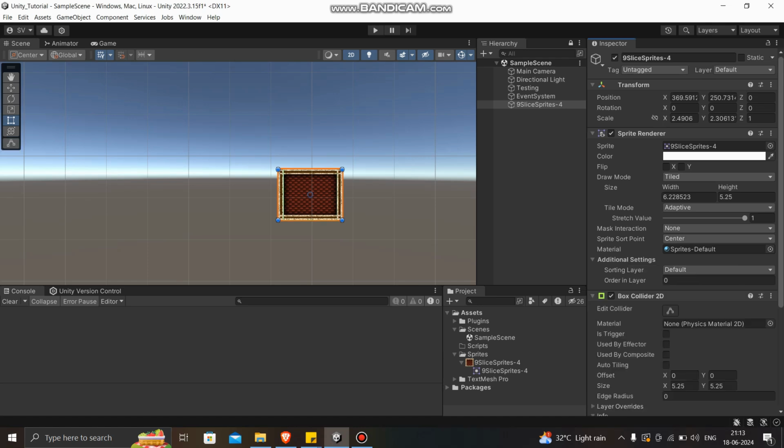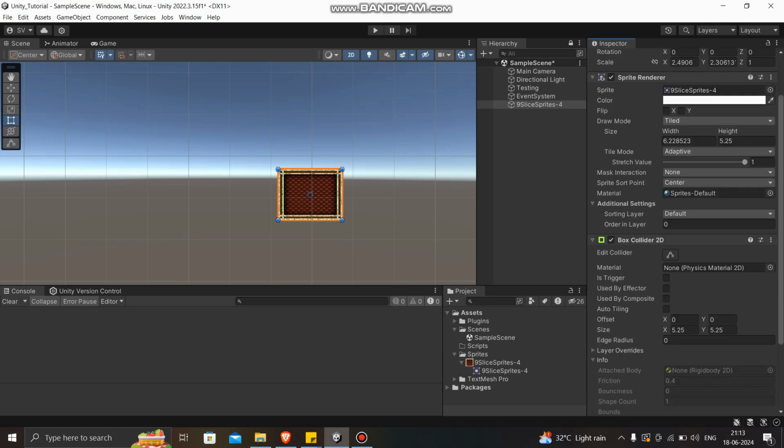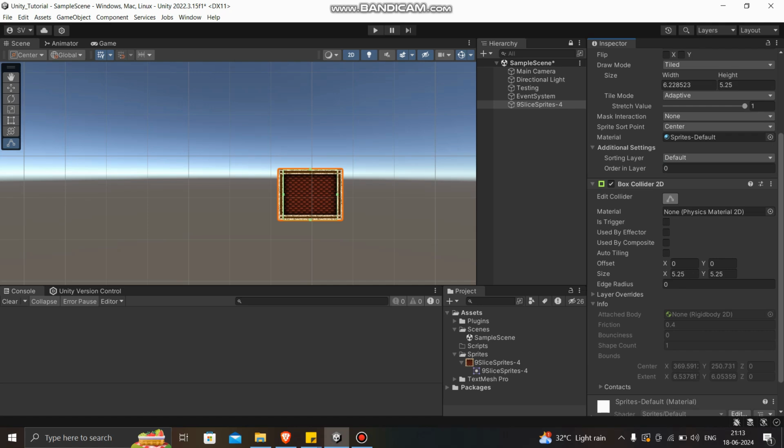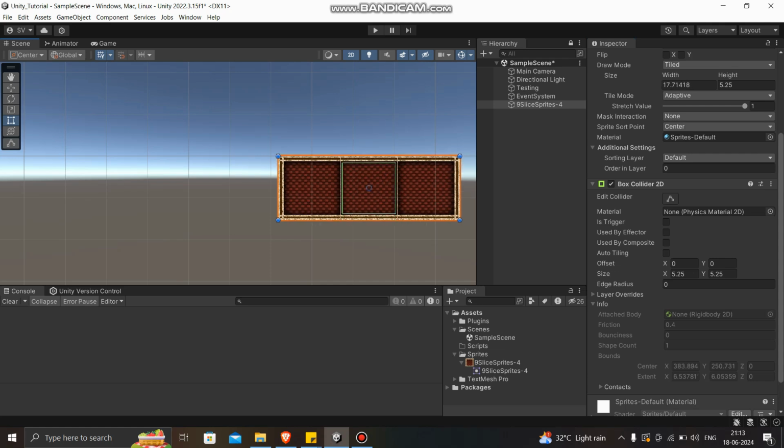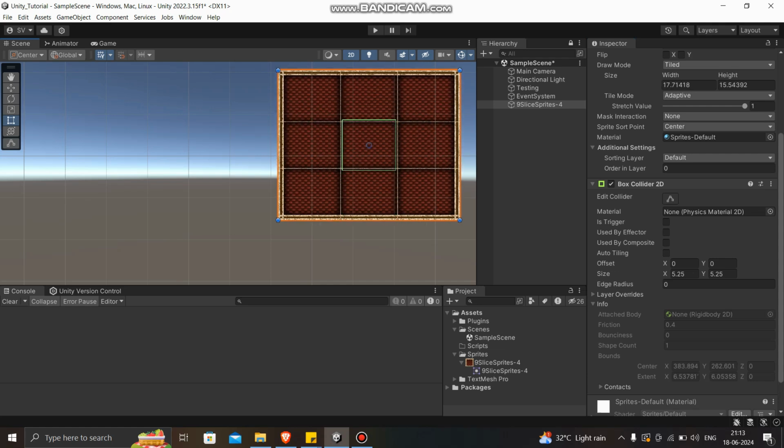So now I check the box collider. By clicking this, you can see how the collider appears on this image. This is the auto tiling mode. What if I didn't click this? While I'm stretching, you can see the collider stays in the center of the image.